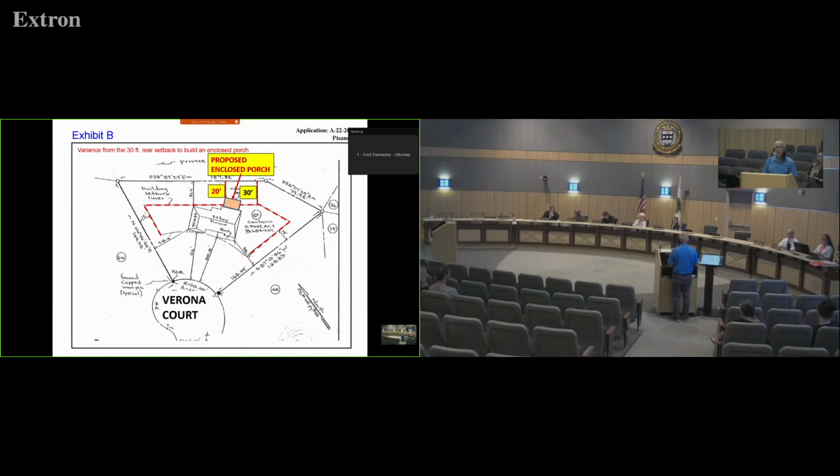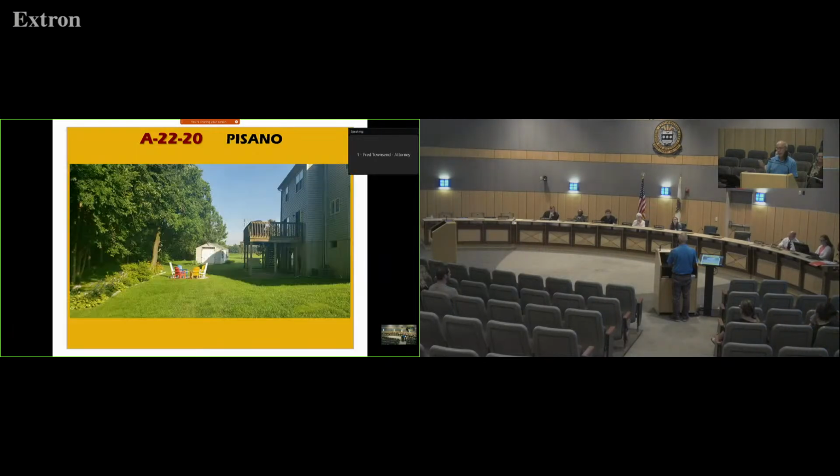Okay, fine. Presently, we have a deck that's on the back of the house, as you can see in the photographs. What we're looking to do right now is just to put a roof over the top of that and screen it in. That's the extent of what we're trying to do. And then we come to understand that there's a setback. Well, our backyard is trees. So our neighbors to our left and to our right really don't see our backyard per se. And that's where we're looking for a variance for that 10 extra feet.